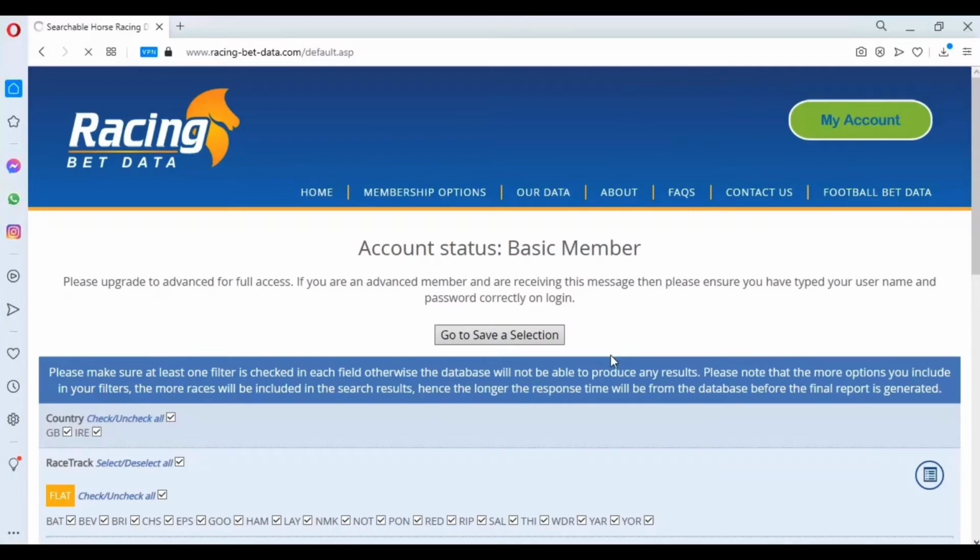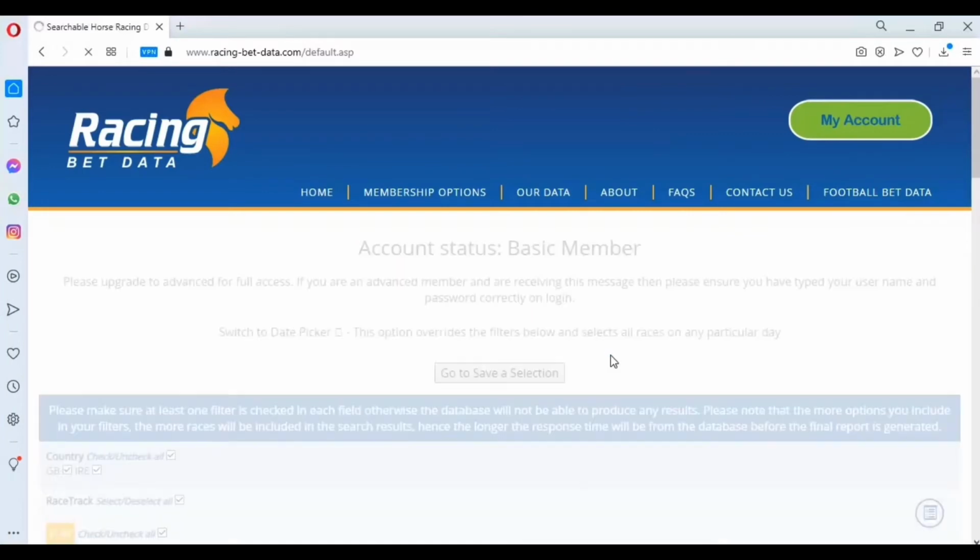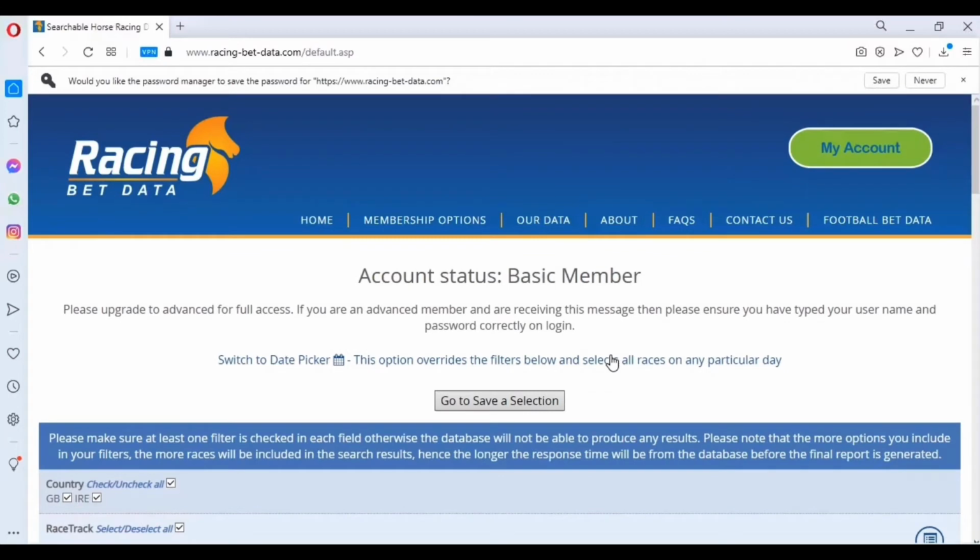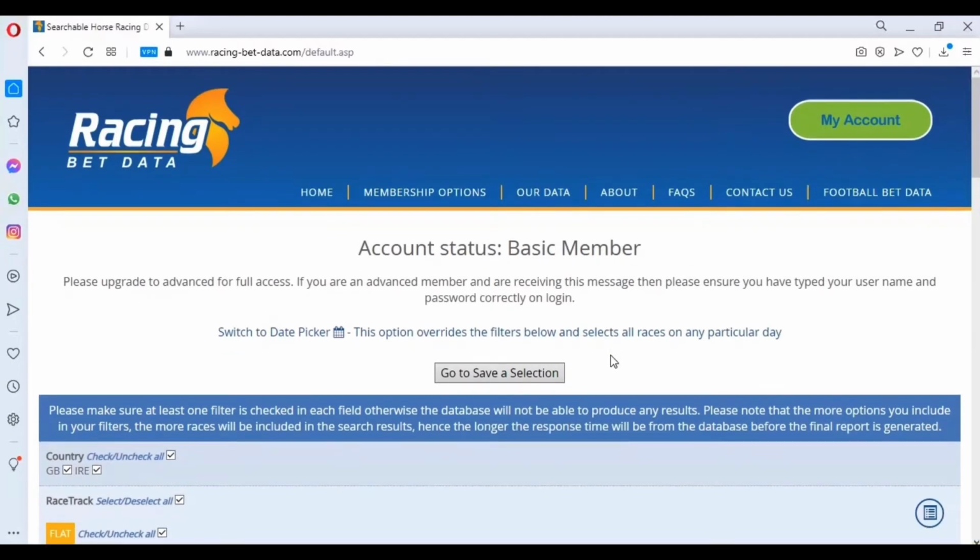It is worth noting that logins are case sensitive. If you, for instance, sign up with a capital T in your username or email address and you try to log in with a lowercase t, it's not going to let you log in. So you need to ensure that your email address and your password, if you put any upper or lowercase characters in there, you enter those exactly when you're signing in.